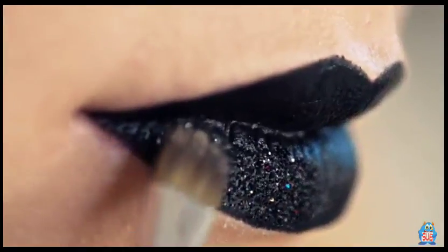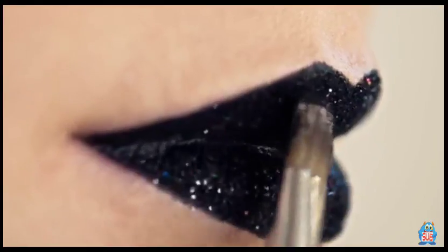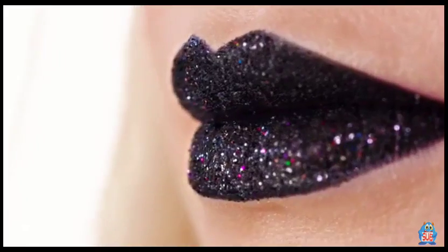Make sure to use cosmetic grade glitter since you're putting it on your lips. Load the brush with glitter and press it on the lips. If the lipstick or the liner that you used as a base is creamy enough, the glitter will stick on nicely. As you can see, I have no fallout at all. Otherwise, you can also use a thin layer of lip gloss to help the glitter stick in place.